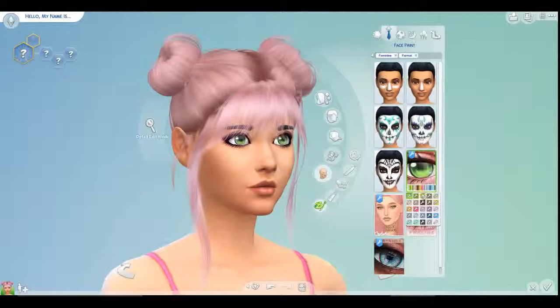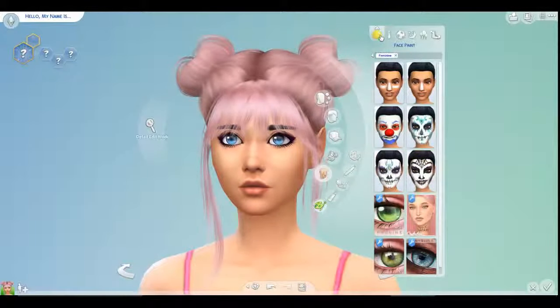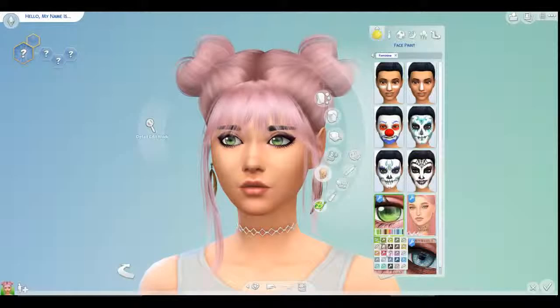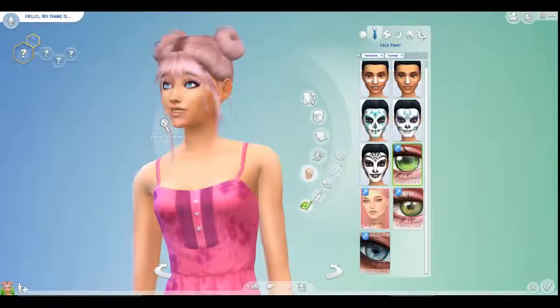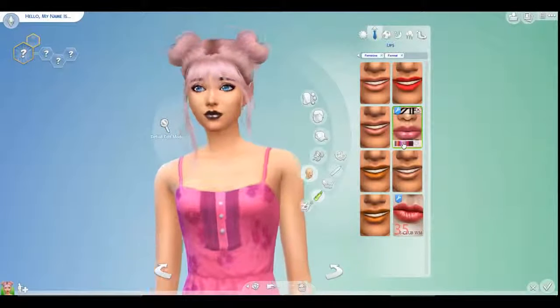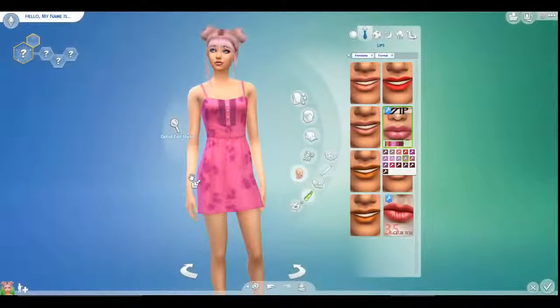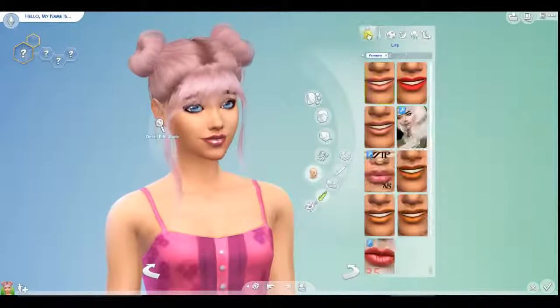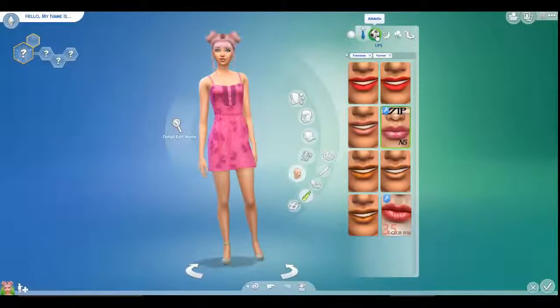Should I give her some of these eyes maybe? Those are so cute on big eyes. Let's give her just some blue eyes. She has some pretty eyes. Let's give her some lipstick — lip gloss, I don't know. She looks a little bit animated, like anime or something. But it's cool, we'll keep it like that. It's her eyes, I guess.